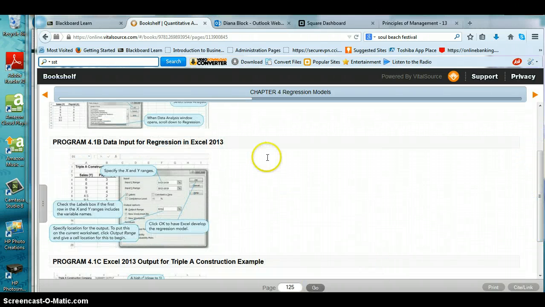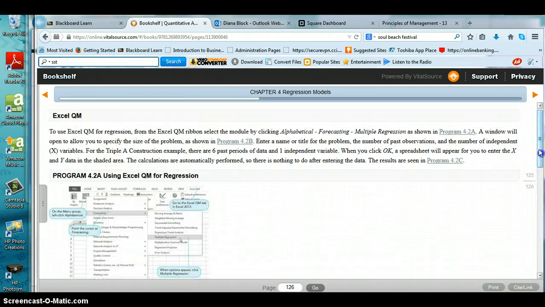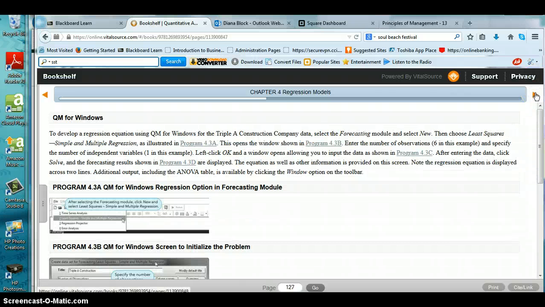I'm looking at page 125 of the online textbook, and it's showing you how to put the regression data into Excel, what I just showed you. It walks you through all of that. Then it will also show you how you're going to get your data.